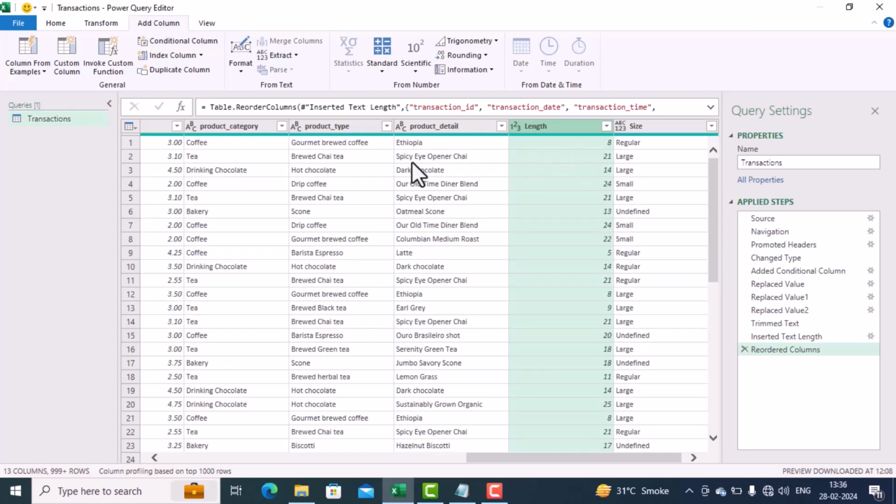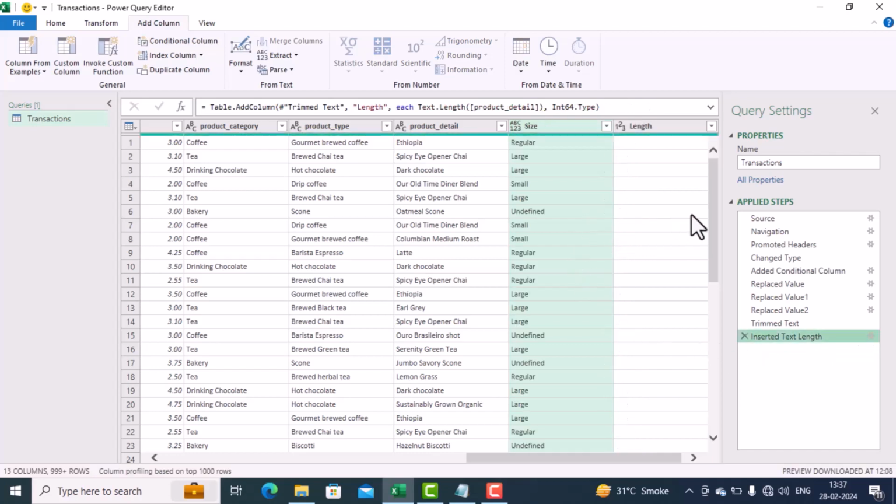Same way, spicy eye opener chai is also perfectly 21. So we have trimmed the leading white spaces. I will undo this last step by clicking over here, and that additional column has got deleted.